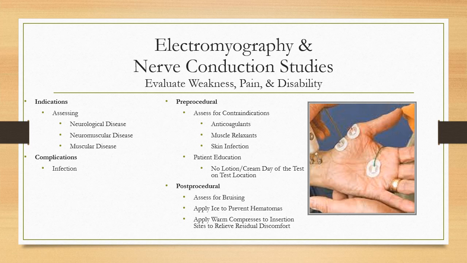Well, this also involves attaching electrodes to the skin, and they detect the nerve impulse from one area of the nerve to another area of the nerve to see if there is normal conduction of the nerve impulse down the nerve. So a perfect example of utilizing a nerve conduction study is carpal tunnel syndrome.